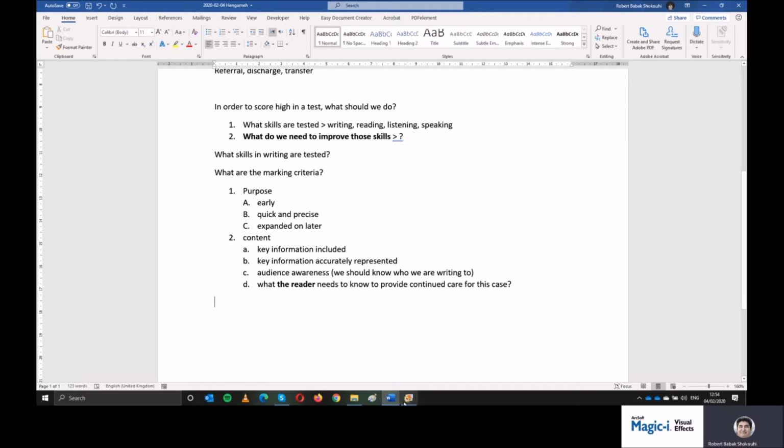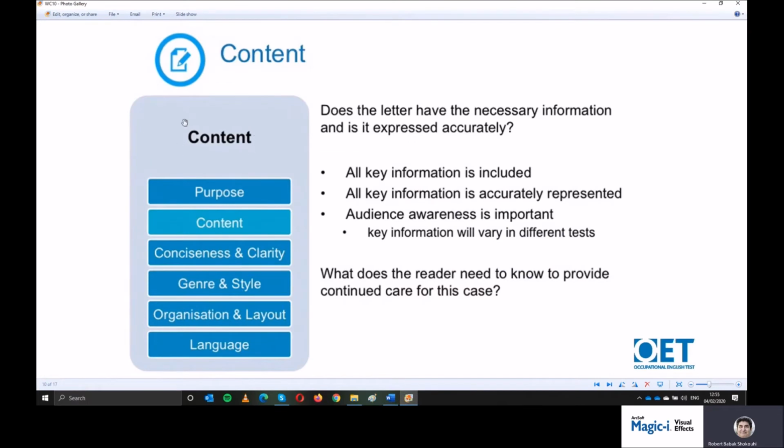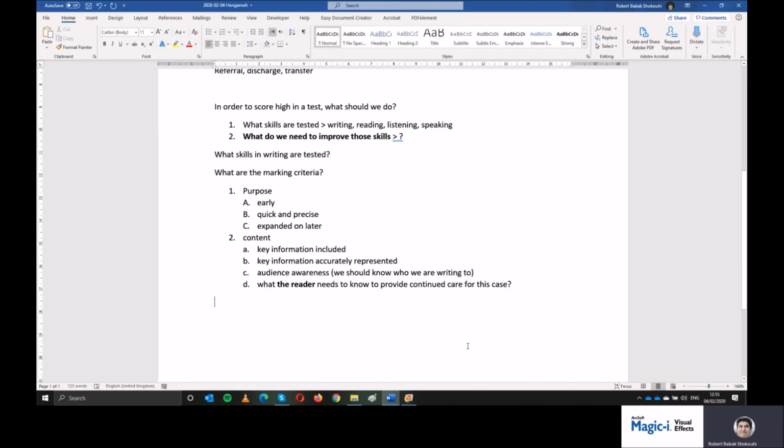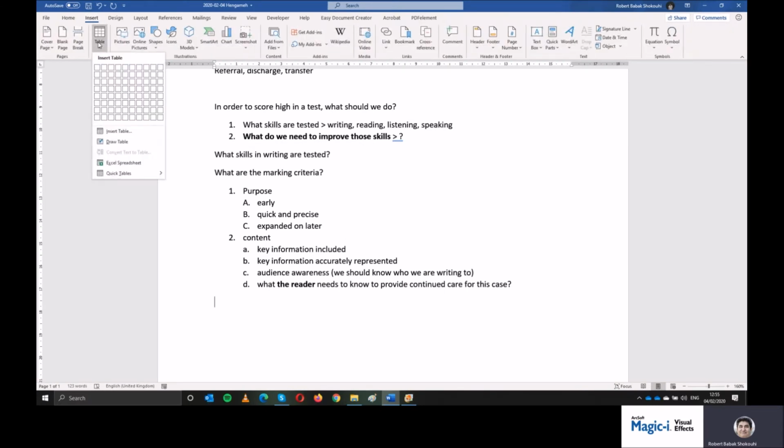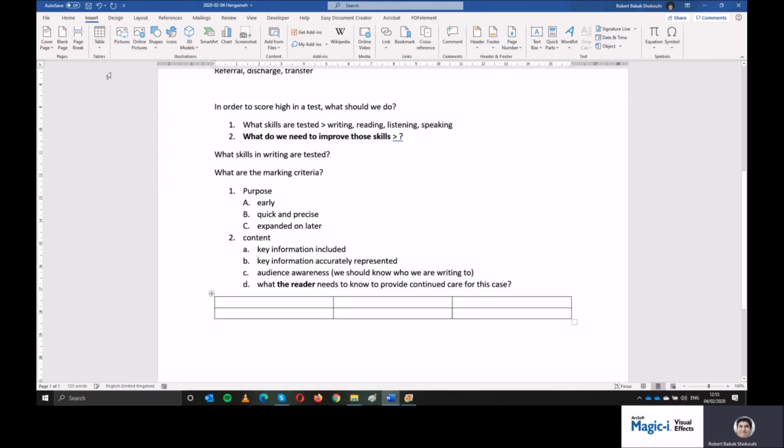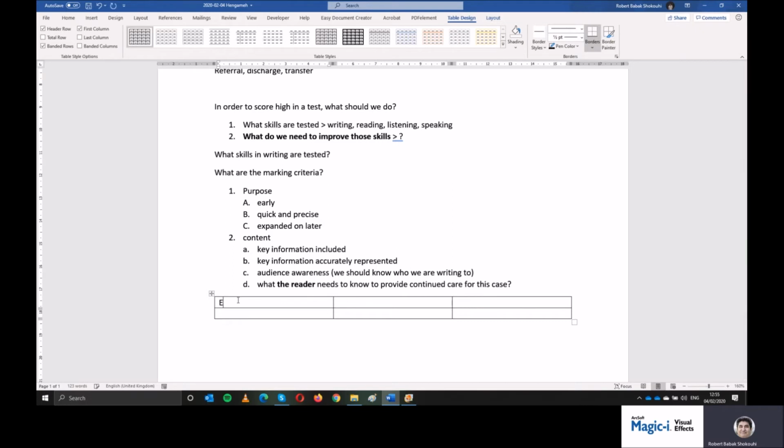So when we choose the content, basically when you go through a case note, you need to decide what is key information. Now I tell you something I thought would help. I say we have essential information, which is the key information. We have some good to know information, and we have some unnecessary information.